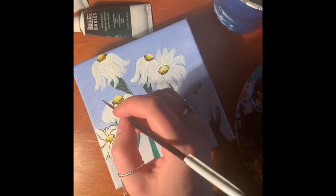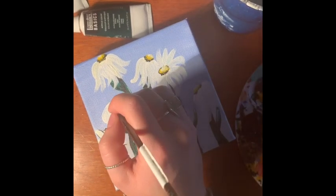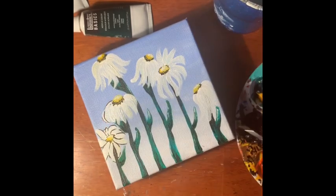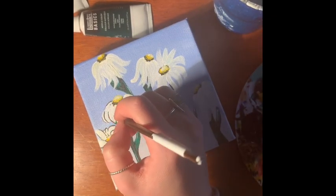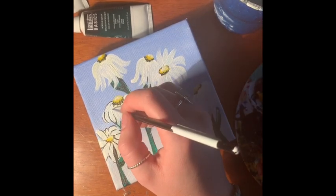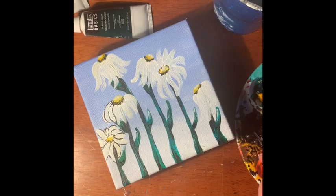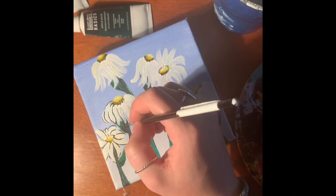And each flower is going to be a little bit different. Again, you can make it as different as you want. And just keep in mind that this is your artwork, this is your creation. And you can take this in any direction that you want. If you want to go totally off path, add a different color in there. It is completely up to you.